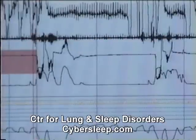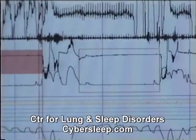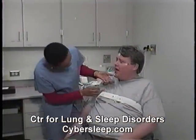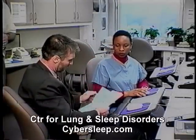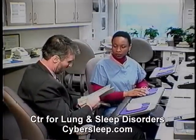After the study, a sleep specialist will review and interpret the records to help you and your doctor understand your specific sleep patterns. The sleep study and its analysis and interpretation are part of a complex process. Specially trained professionals handle the many hours of work required to process or score the large amount of information recorded during the study.